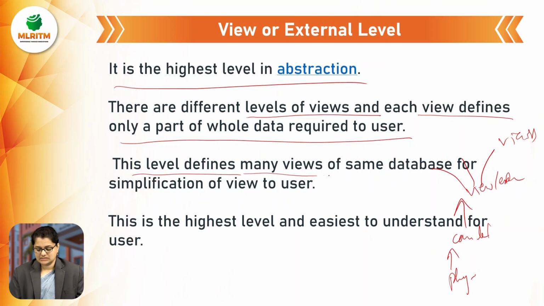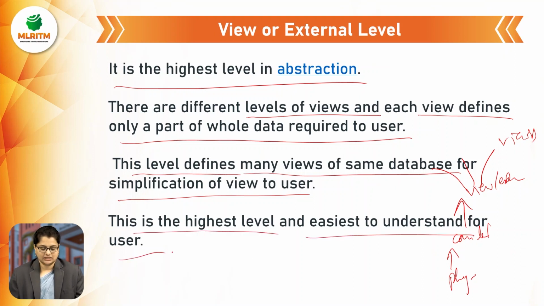This level has many views of the same database for the simplicity of the users. This is the highest level and the easiest for users to understand. So this is very easy compared to the remaining two levels, that is the physical level as well as the logical level of data abstraction.